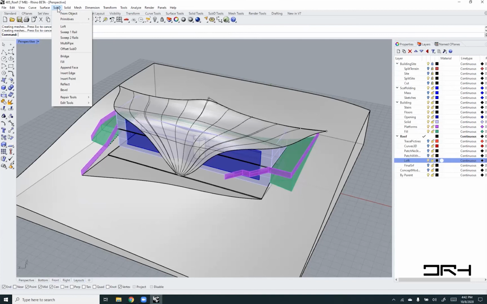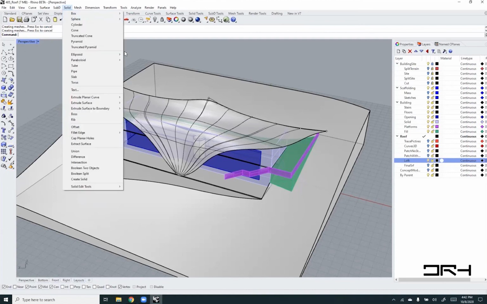So you can create a very smooth surface that is essentially made out of multiple patches, but they have continuity between them, and they can continue seamlessly as though they are one NURBS surface.